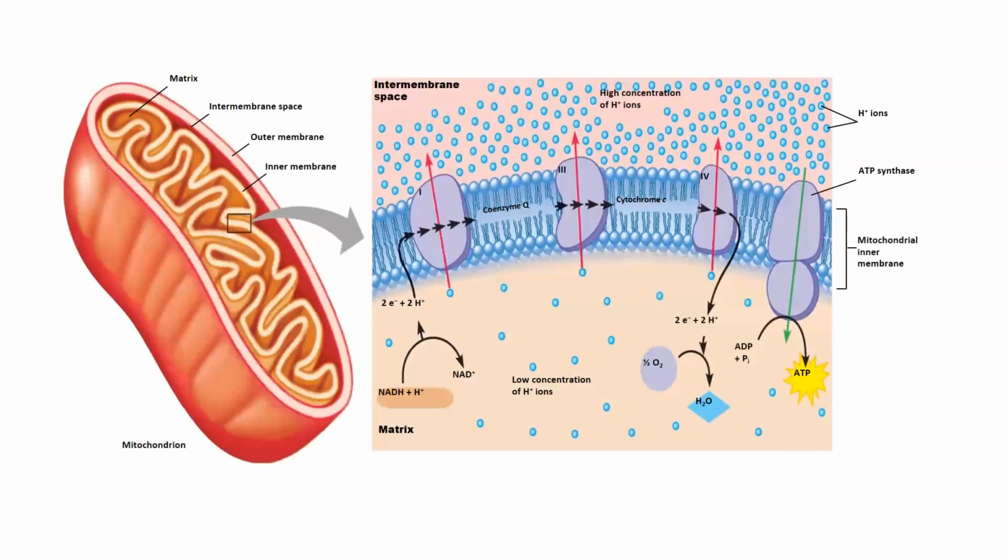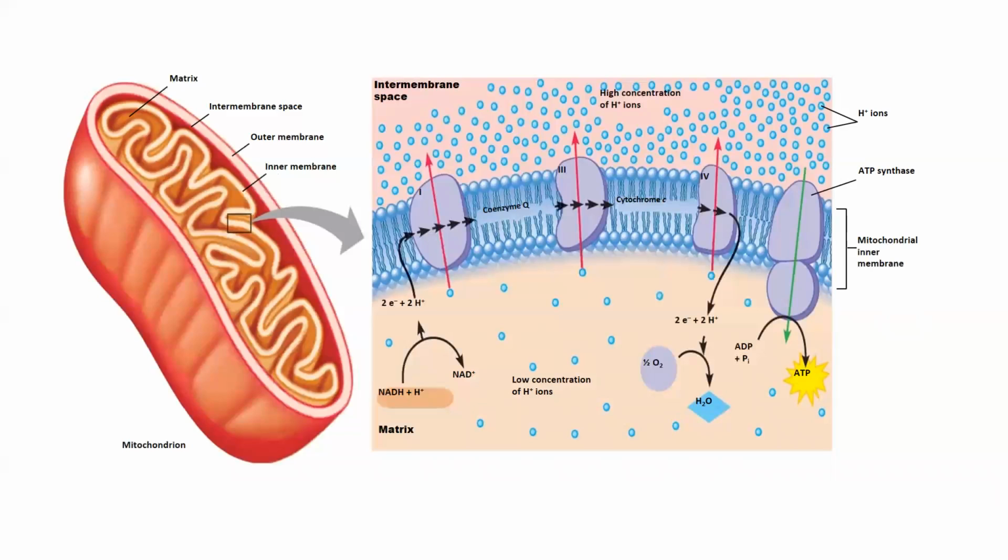Okay, and so let's just walk through this one more time, again, for repetition's sake, just to make sure we understand this. So again, we have our 3 important complexes and then this final ATP synthase. We also have some coenzymes that are in between here. Don't get too worried about those, but these are also involved in that passing of the electrons. So we have our electrons, which are coming from our carrier molecules. So these have been oxidized back to their oxidized state, and these electrons are now liberated to enter this chain.